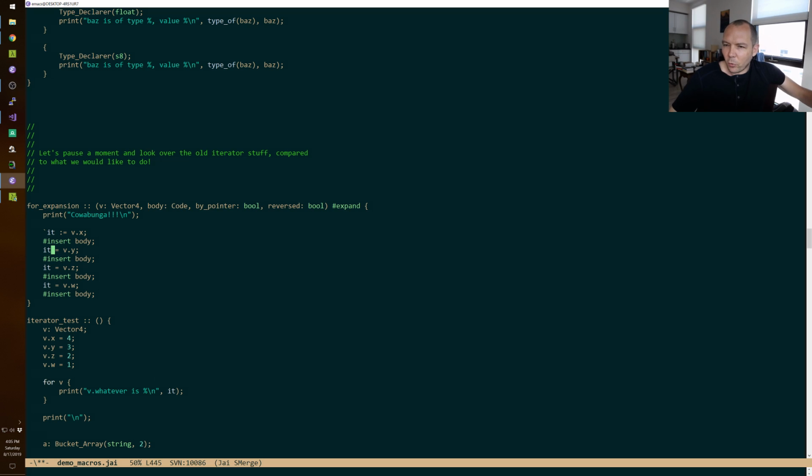Back on the macro struct question, a macro struct would be a macro used to help in building up struct declarations. Random bad example, you have a global compile time array of type infos or something, and your macro struct would iterate over that to declare a struct member for every entry. Well, you already can do that. Like you can do that with run directives or meta programs or all that. Like we don't need to add another way for you to do that. That's fine.